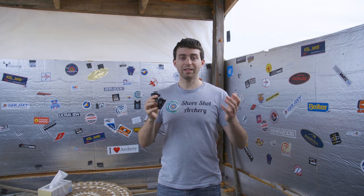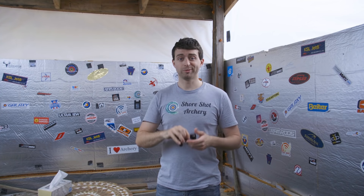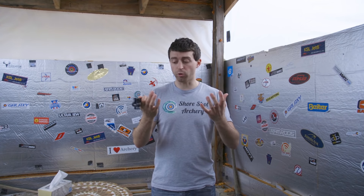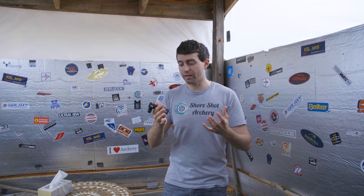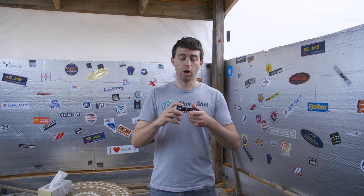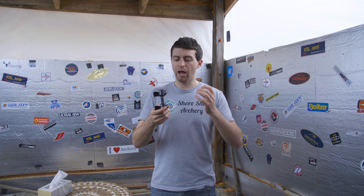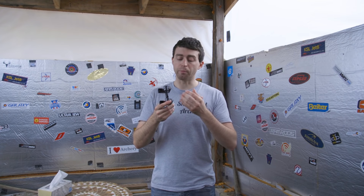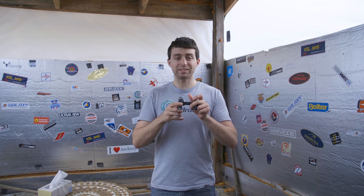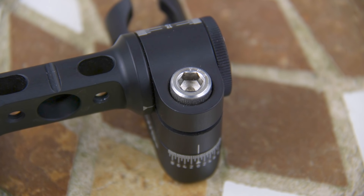So first, let's get into what this V-bar does well. First off, and probably the most important part in general, is how well does it lock? And after testing it, this V-bar locks really well. The major benefit, I feel, is the size of the bolts they provide. Since these bolts are so big, you can tighten them down quite well and you don't have to worry about stripping the heads out of them.